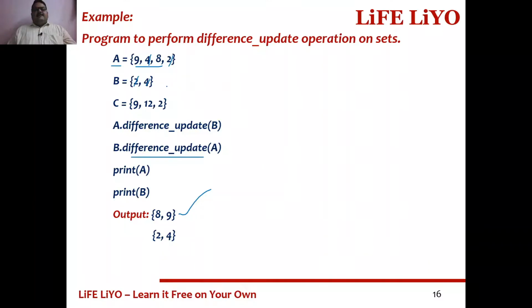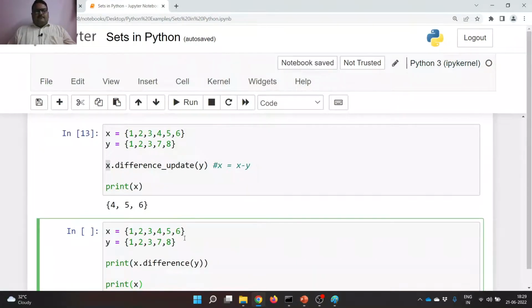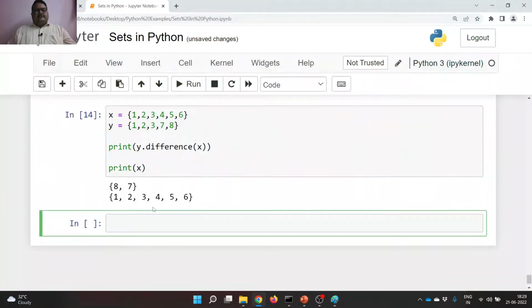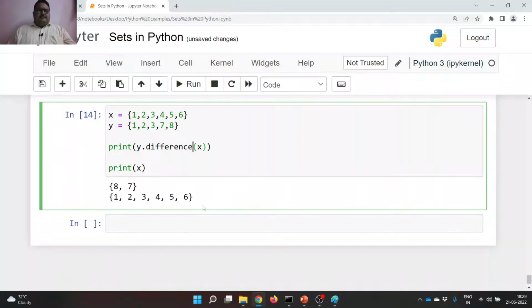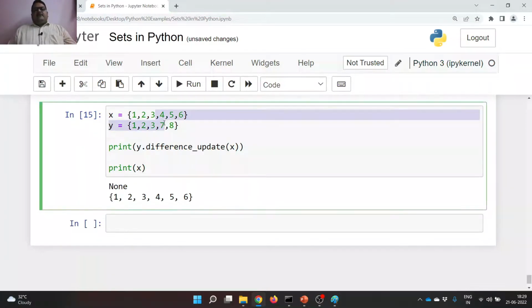Now is there any difference? Let us try. y dot difference update of x and print x. None. So there are no unique elements in y.